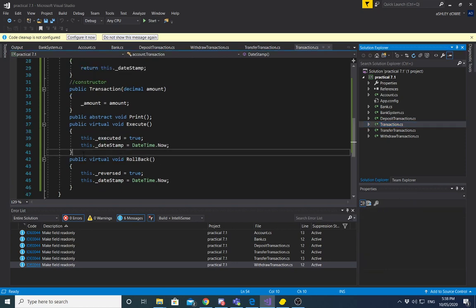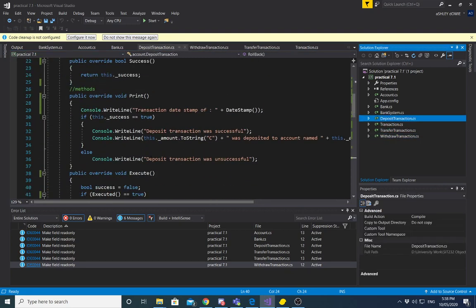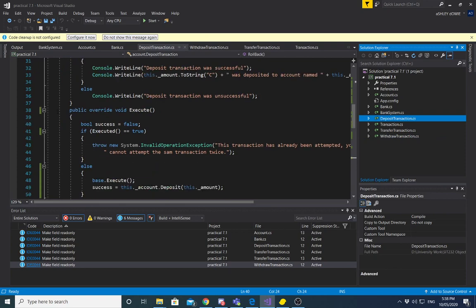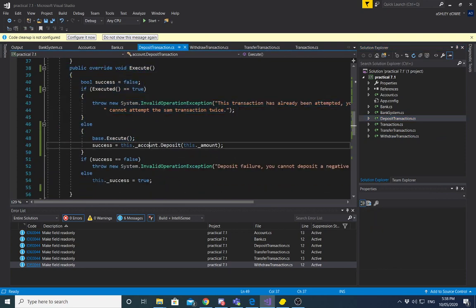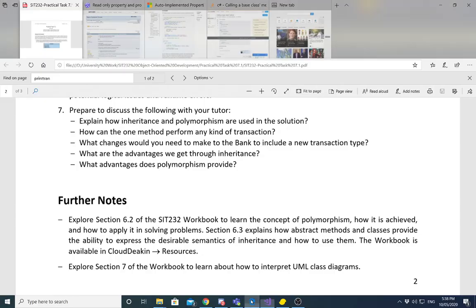So if we call execute from any child class, it will call the overridden variation of execute. The unique thing about this is in our execute we're also calling the original from the base class. So that's how it can work on any transaction.